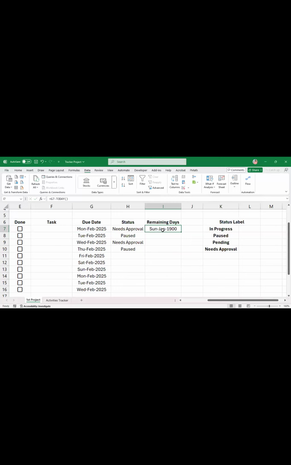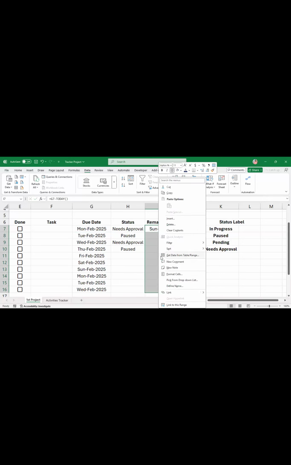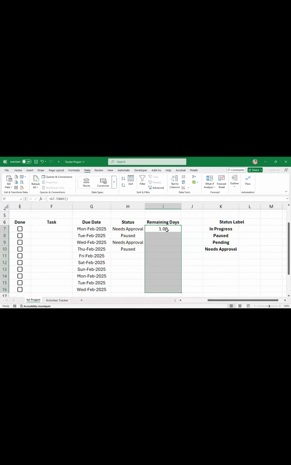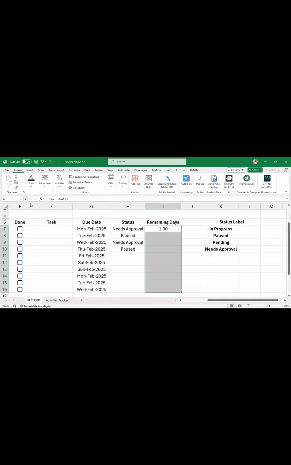You see that I'm getting a date here, right? So what I'll do is select all these cells, then right click, go to the same format cells from the drop down menu. Then I'll go to number from the category and select number. You see some decimals here too, so just get rid of that.